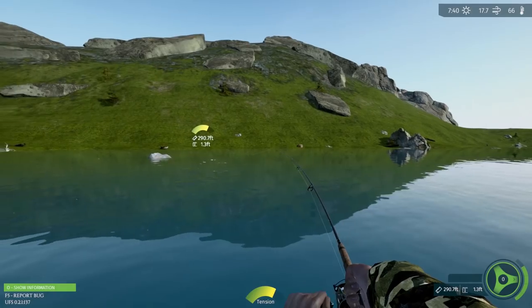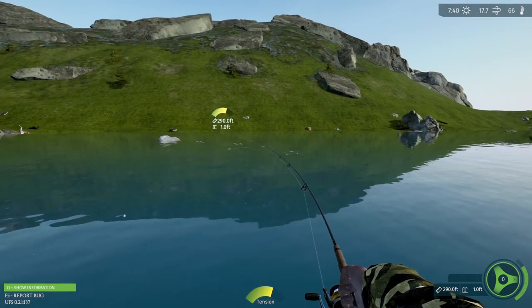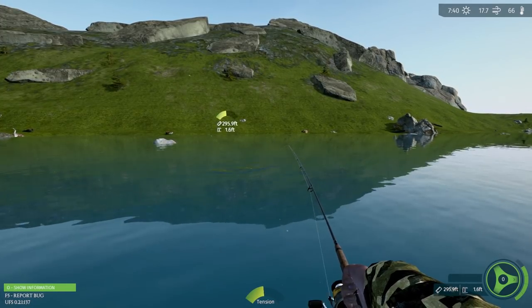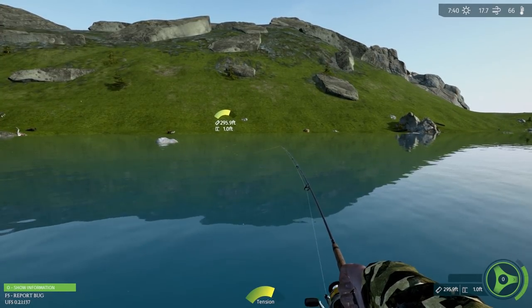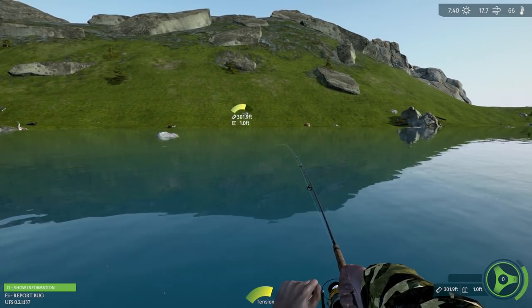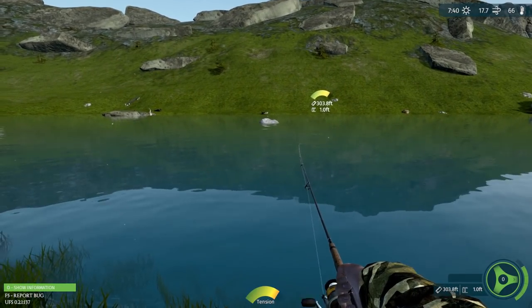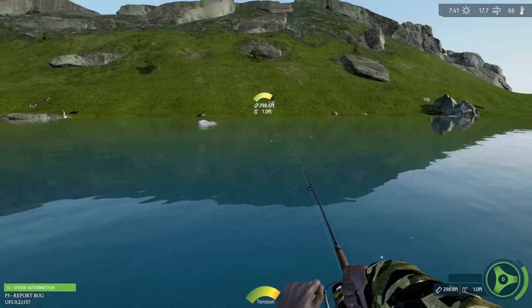This is one hell of a fight and I'm not going to give up. Oh my God, look at it moving around out there. What is that? I think he almost jumped. Damn, 300 feet? We're not making any gains on this guy. Like, at all. Come on, you bastard.